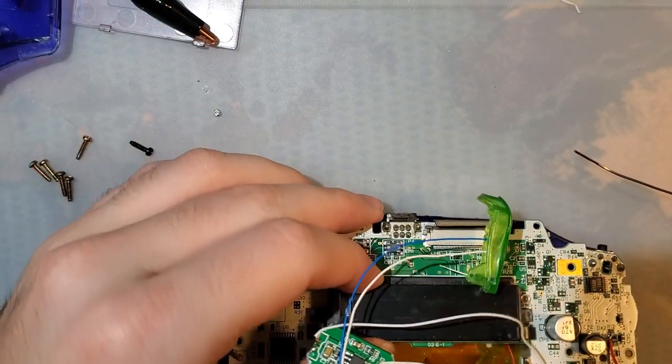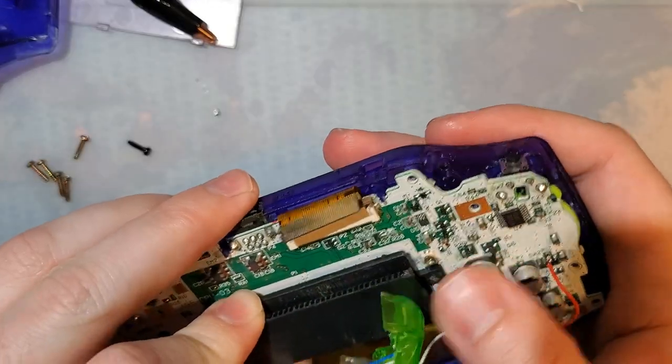Alright, well, I guess I'm going to screw this back down because we don't need to do anything on the front.